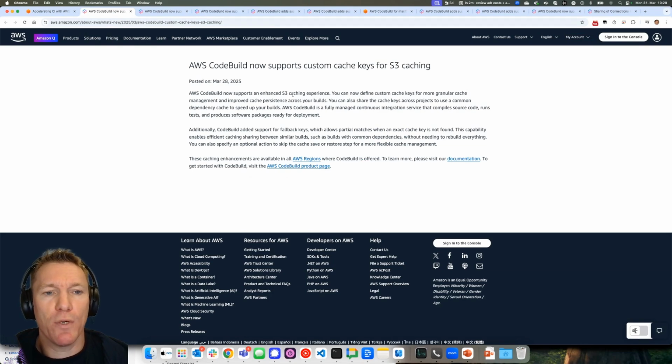This one is a pretty new one. This means that you can now ensure that cache keys are preserved for S3. That means that it can speed up your builds because it downloads things and artifacts from S3 only if it really requires it, and if the cache expired. This gives you more flexibility on that.